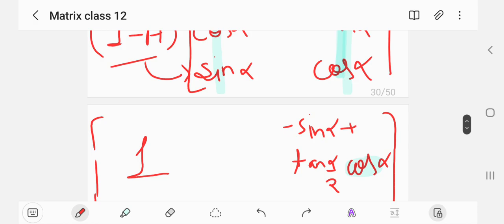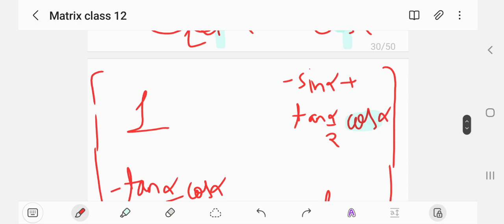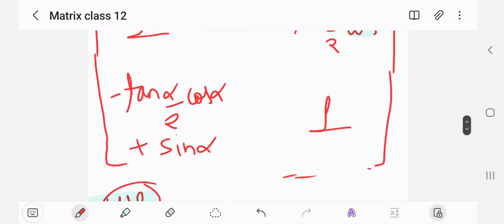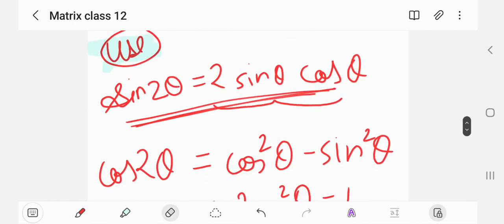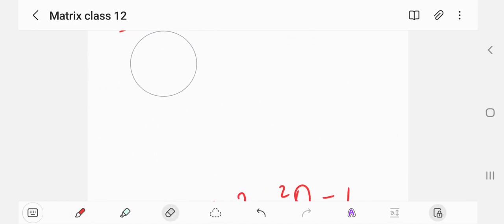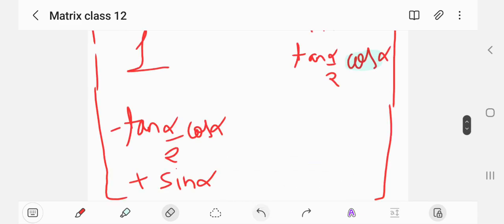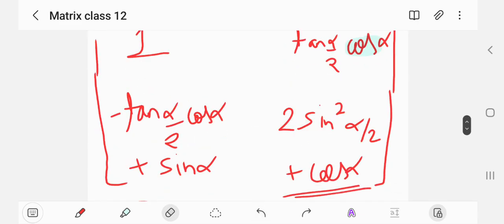I have cos here, sine here and tan alpha by 2. Okay, if I use the identity of cos, which identity of cos should I use? I have to use it in such a way that I am left with this tan and this sine also gets removed. Okay, now I guess you have noted down all these formulas, so let me erase it. If you have not noted it down, please do so.